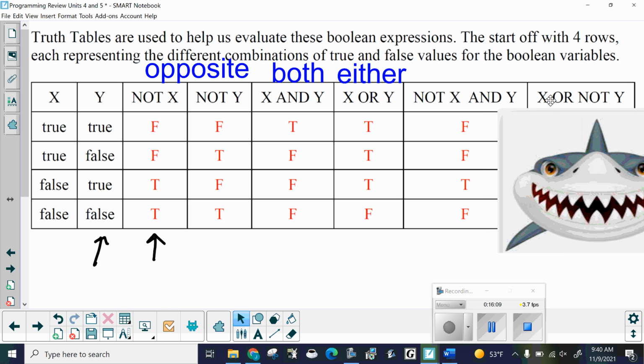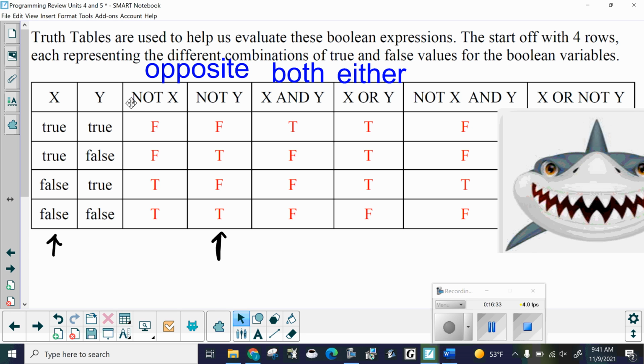The or, X or not Y. X means I'm going to look at this column. Now let's get rid of these. X means I'm looking at this column, and then not Y, I'm looking at this column. If either column is true, then X or not Y is true.